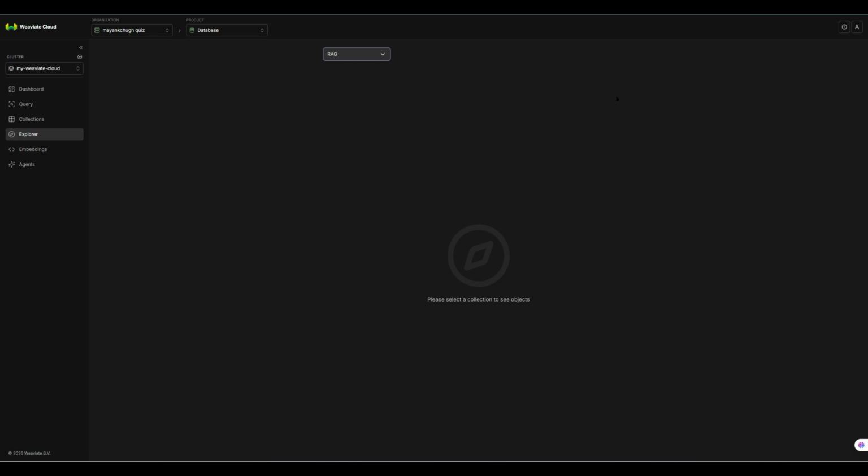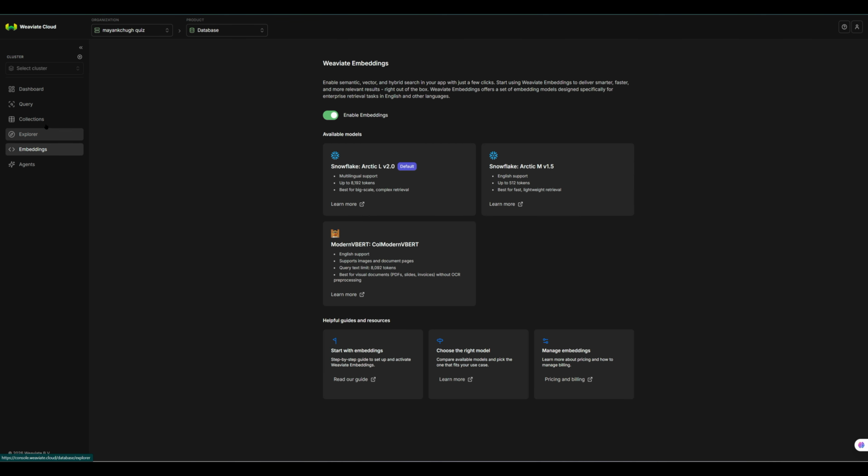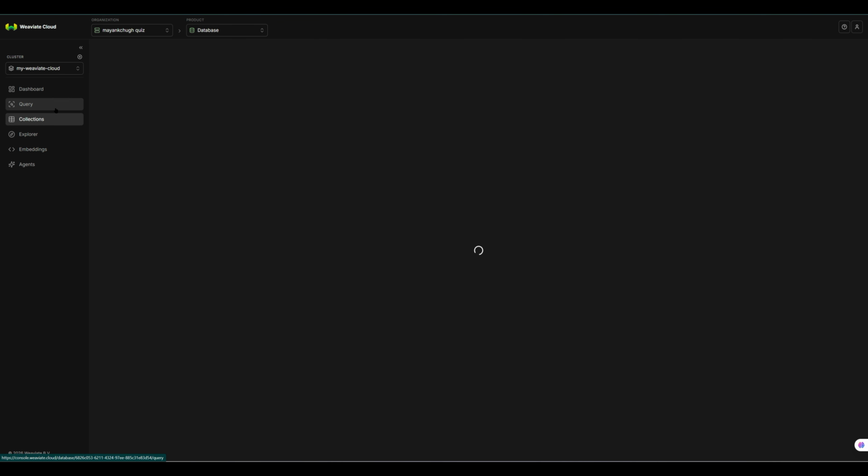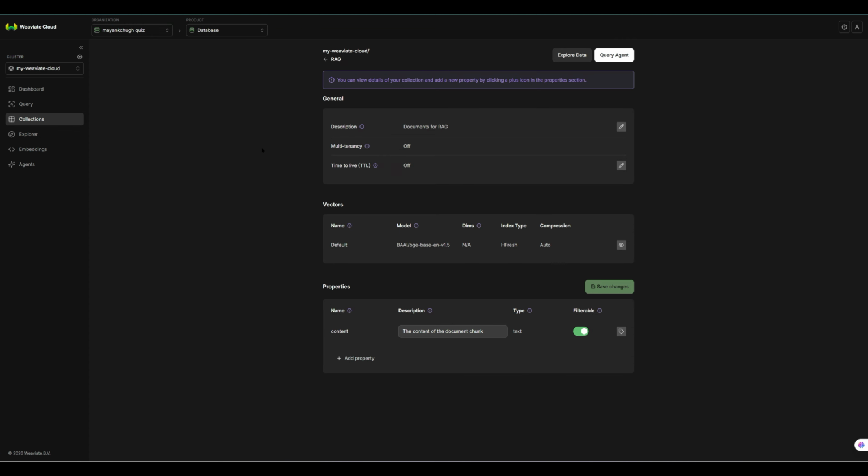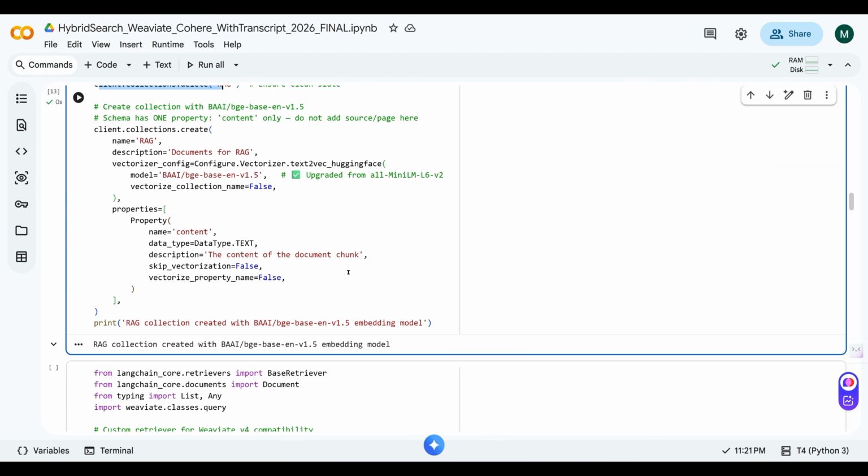If I click here, there is nothing available, no query results. We don't have anything. Only we can see that the index is there, index type and all these things are there. Model name is there, and the name is Documents for RAG, which is similar to ours. Description, vectorization, and so on.